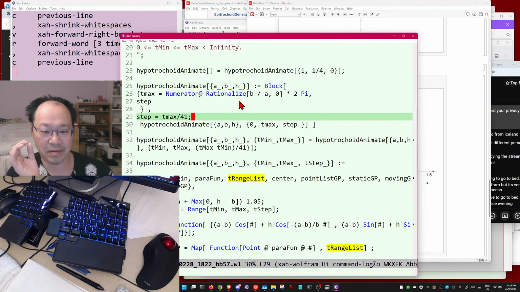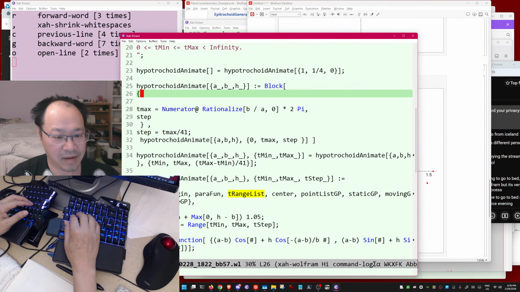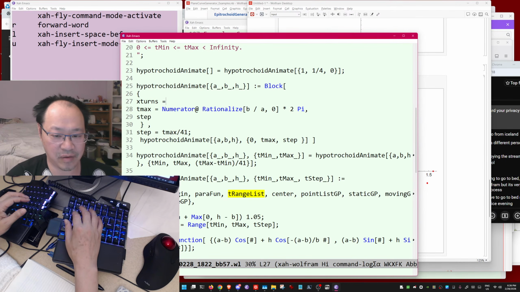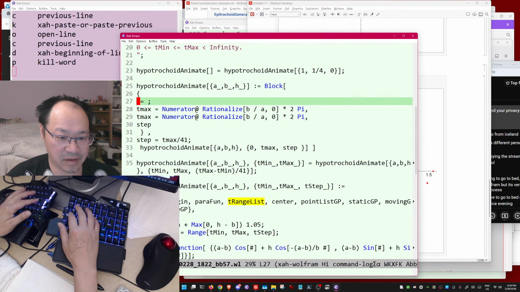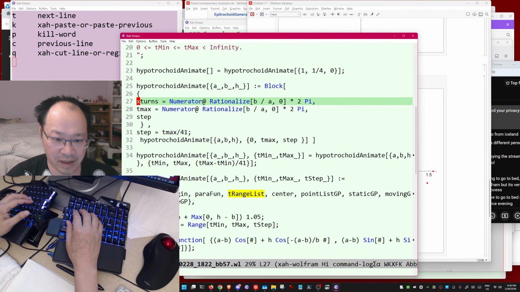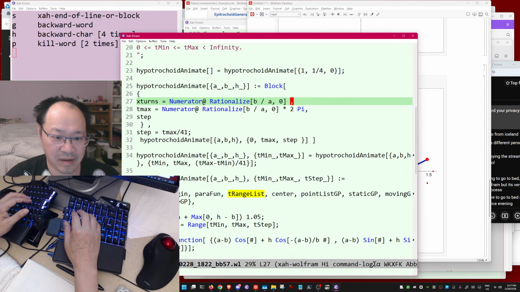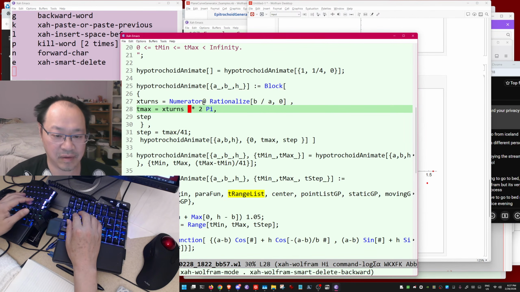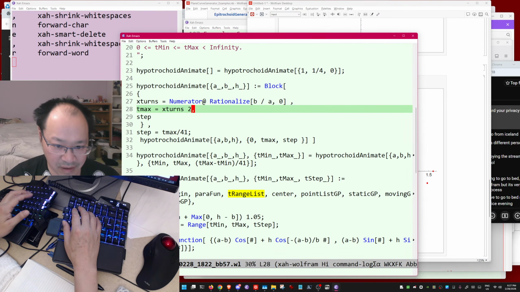So what you want is T max, that's how many turns. Okay, no. Let's define another variable. X turns equals something like that. Then T max equals X turns times 2 pi.